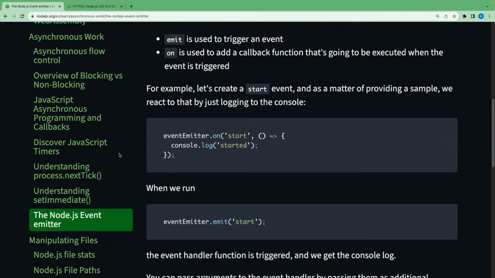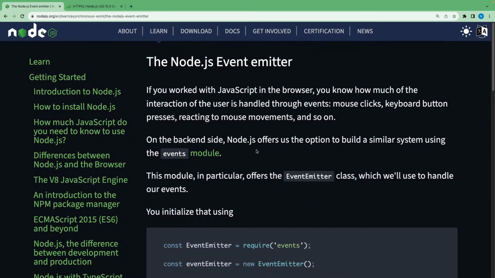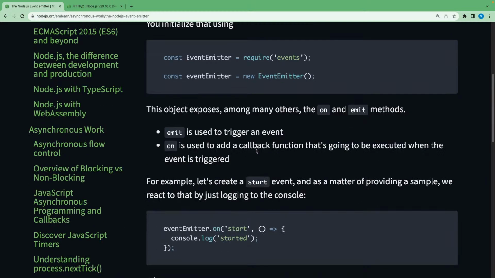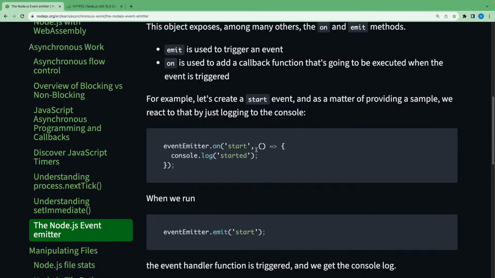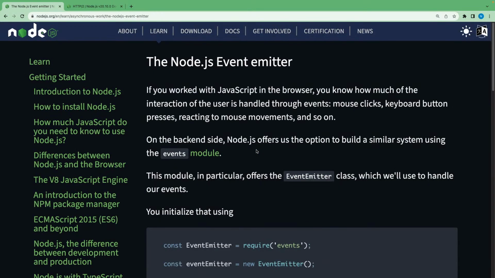Node.js EventEmitter. If you work with JavaScript in the browser, you know how much of the user's interaction is handled through events like mouse clicks, keyboard button pressing, and reacting to mouse movements.